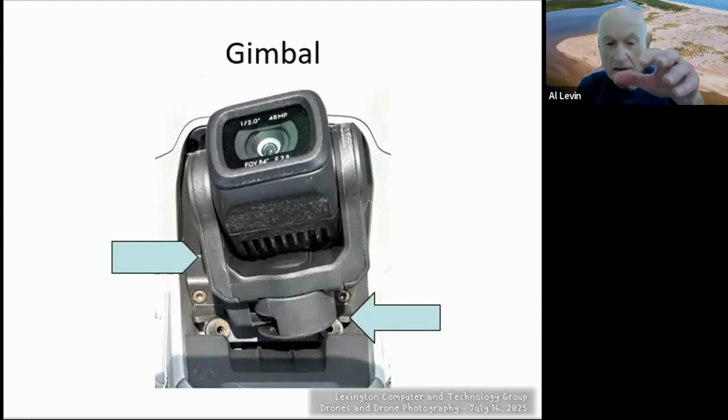It has a device called a gimbal that is attached, and the gimbal can be rotated in several axes so that it will move the camera direction.